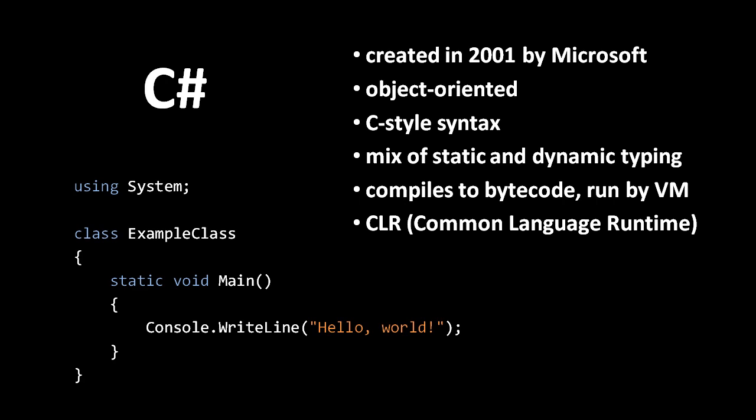Microsoft makes the most popular C-sharp virtual machine, which it calls the CLR, the Common Language Runtime. While the CLR only runs on Windows, Mono is a free open-source C-sharp VM that runs on other platforms, including Mac and Linux.